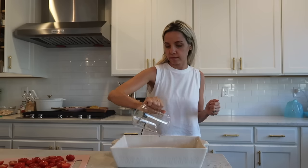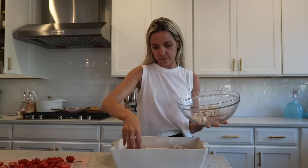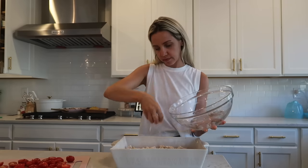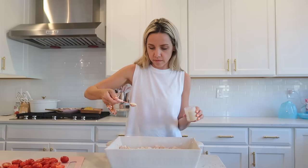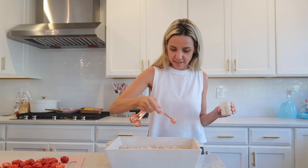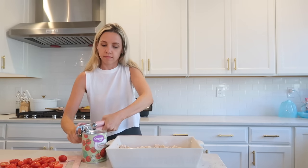So for this, you're going to need 2 cups of cooked chicken. I just used rotisserie chicken, 3 cups of uncooked penne, and I'm using the Jovial gluten-free penne, 1.5 cups of chicken broth, a 15-ounce can of crushed tomatoes, 2 tablespoons of tomato paste, 1 tablespoon of balsamic vinegar, 1/2 teaspoon of garlic powder, and 2 cups of mozzarella cheese. I did 1 cup of grape tomatoes, and then of course some fresh basil because I absolutely love basil in my dishes. So this again was so easy and so delicious. It tastes like something that you would get out at a restaurant.